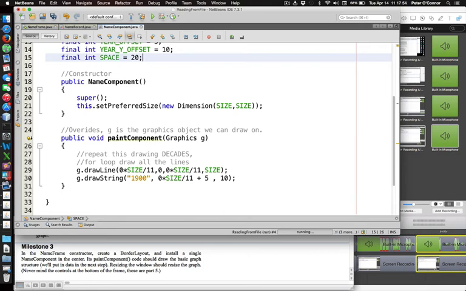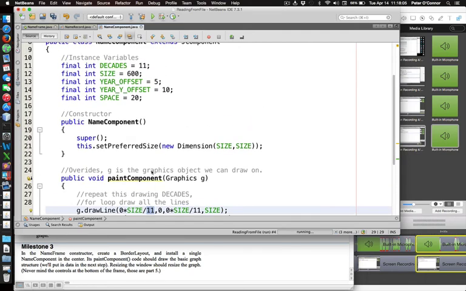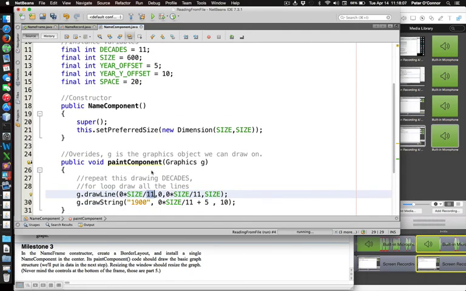And I kind of showed you some of the inkling here that we realized that it seemed like every time I drew a line, it was some number times size divided by 11. Wish I could get rid of that 11. I wish there was something that represents. I wonder what that 11 represents. I don't know. I know, for instance, this 5 now represents my year offset.